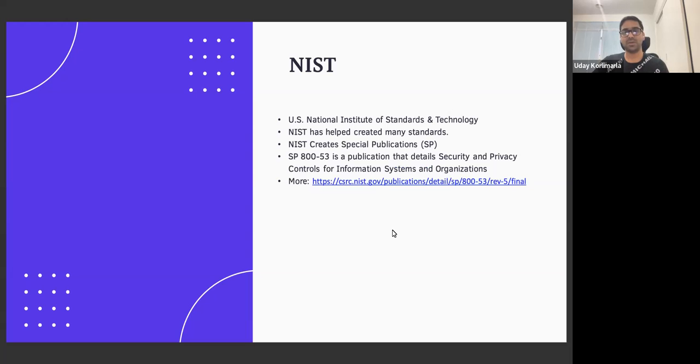Now, quickly looking at NIST. NIST is a US government body. They create standards, not just for cybersecurity, but everything. So how do you measure miles? What is a mile, for instance? How much is a pound? And how do you convert a pound to a kilogram, maybe? I don't know. They do all kinds of crazy specifications, but they've had significant contributions directly in the cybersecurity landscape. They also have significant contributions in the privacy and security controls landscape. So today we'll be looking at a little bit of NIST and their special publication called SP 800-53, because OWASP ASVS has some references to NIST.